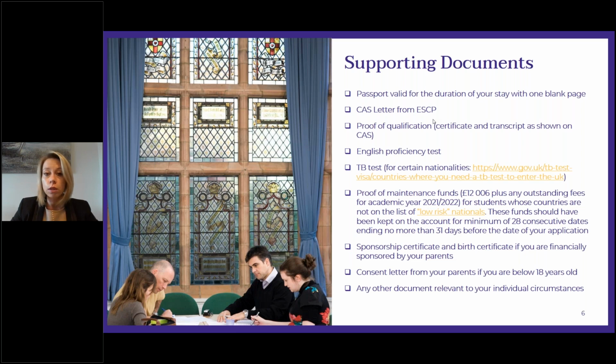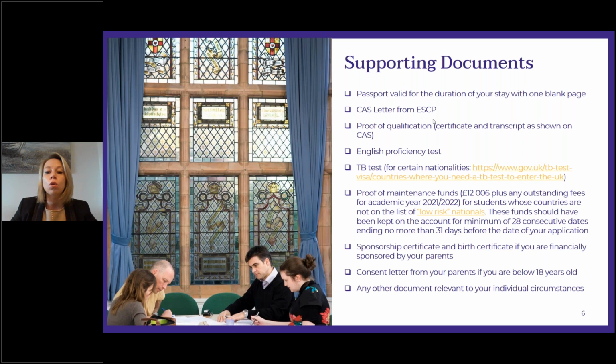You can show this either on bank statements or on deposit accounts. You can have a student loan, for example, for this purpose. This money should be on your account for 28 consecutive days, and the document proving that you have these funds shouldn't be older than 31 days before the submission of your application.